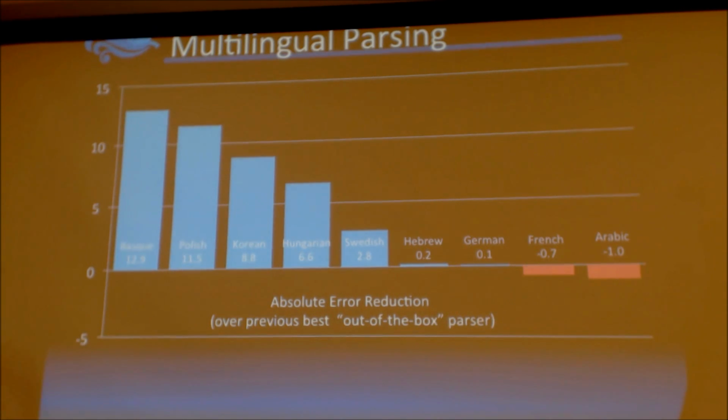Them is called the Berkeley parser, which is a little bit confusing since I'm from Berkeley. Anyway, so you can see that kind of across the board we do very well on a bunch of languages. We're not very good at Arabic and French. The Arabic is unfortunate because most of the research gets funded by DARPA, and they really care about Arabic or something. Okay. Well, yeah, so why wouldn't Arabic be in better shape?